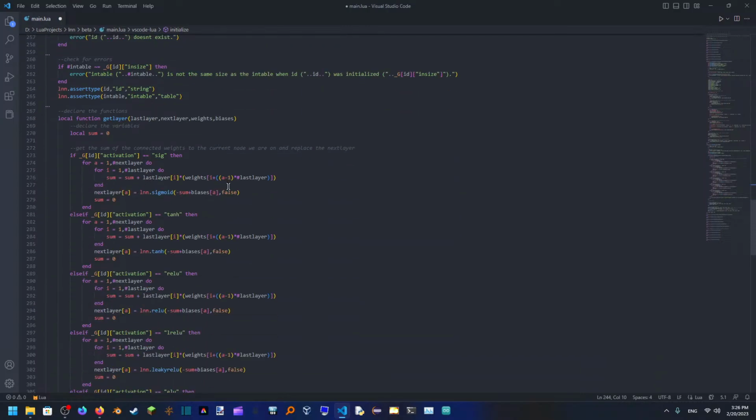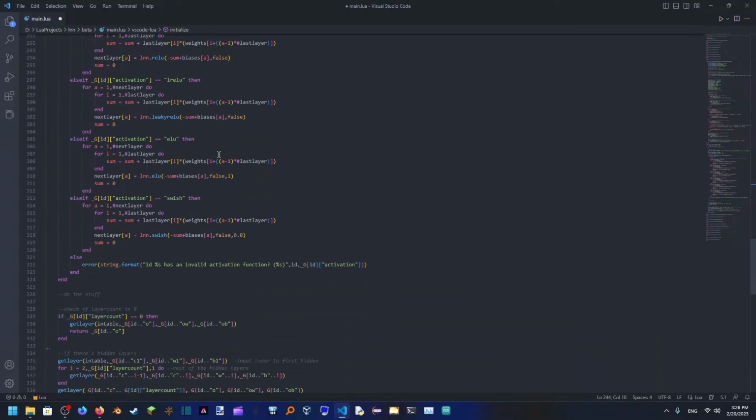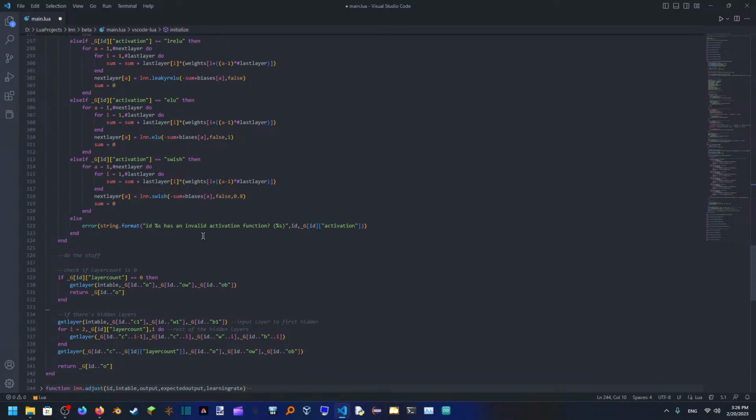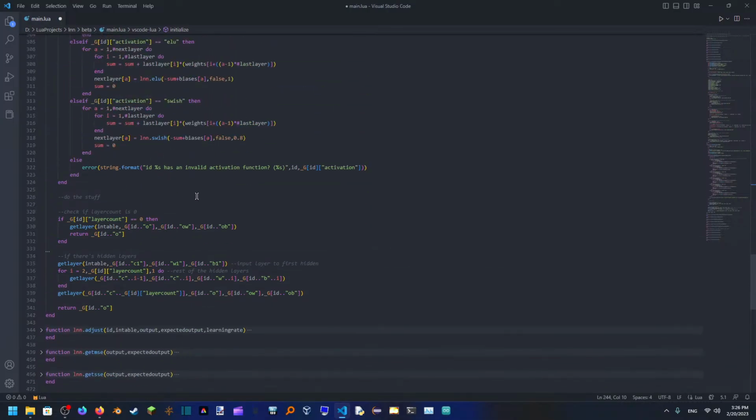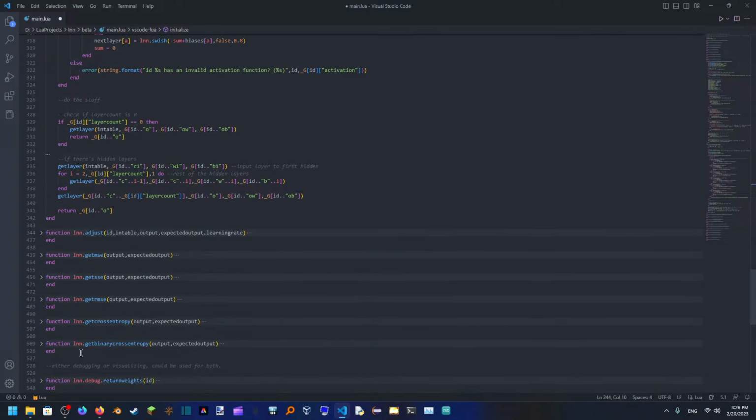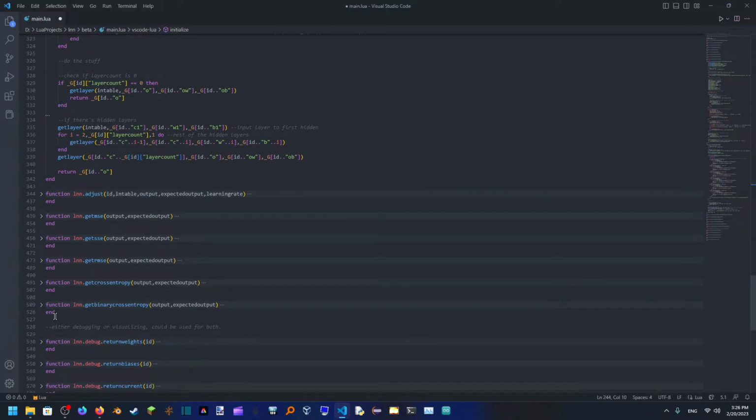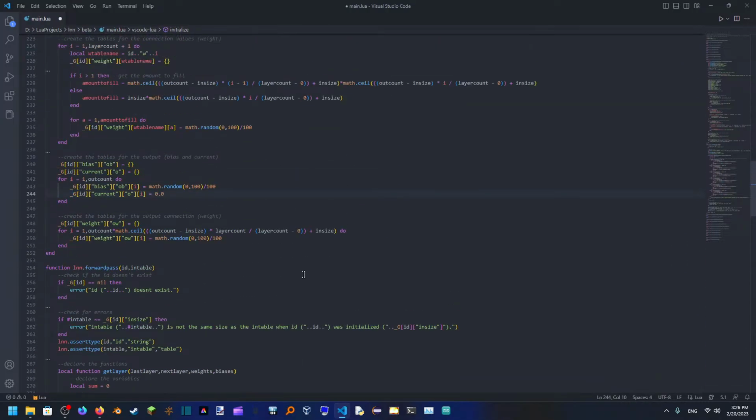Some stuff that I've already done before I thought about doing the stream is creating this and the new activation functions.